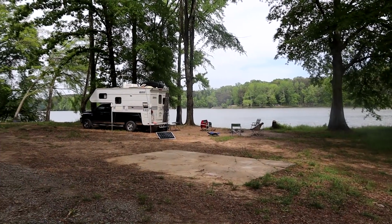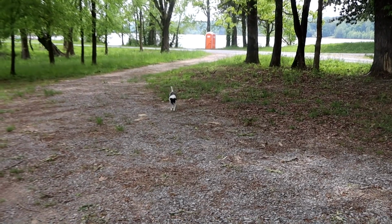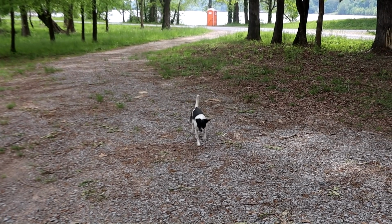Before this, we were in a pretty tight camp spot. I love how open this one is. Come on, Moo-moo. Good girl.